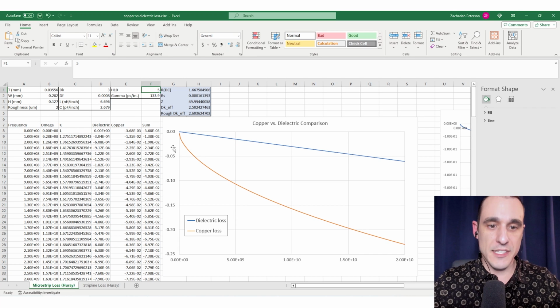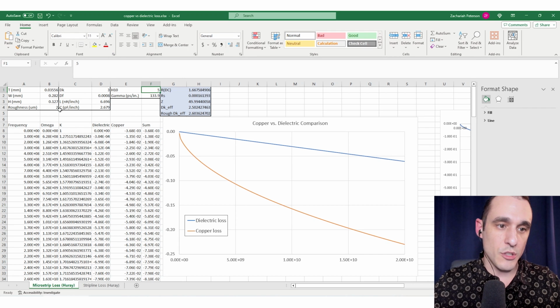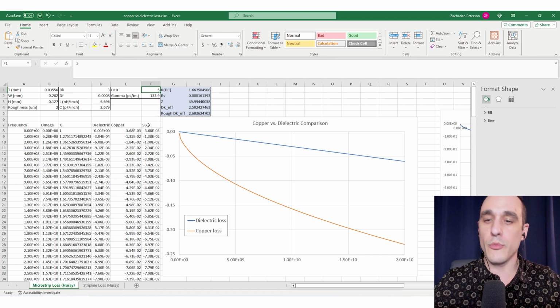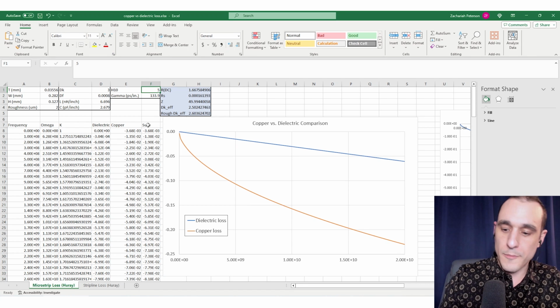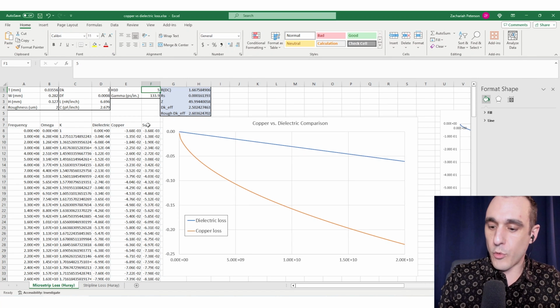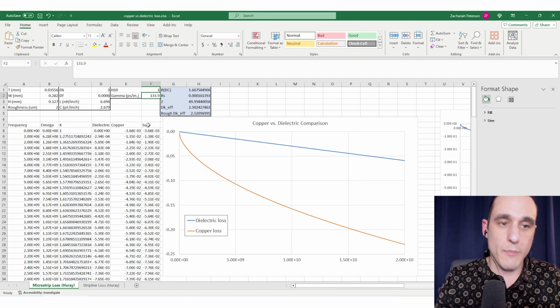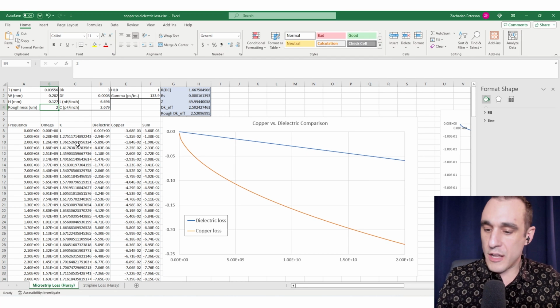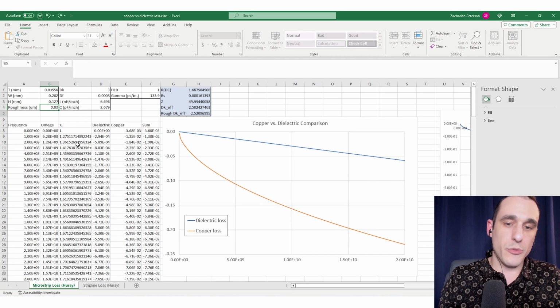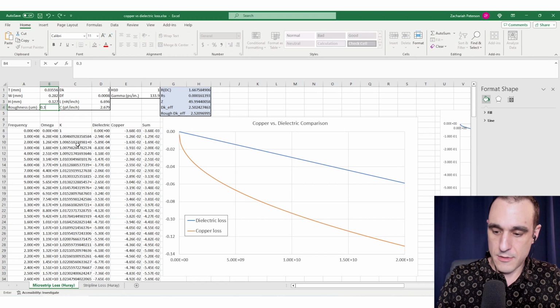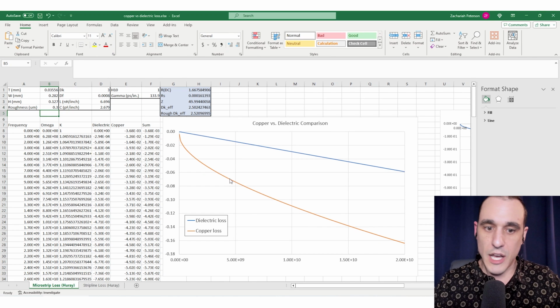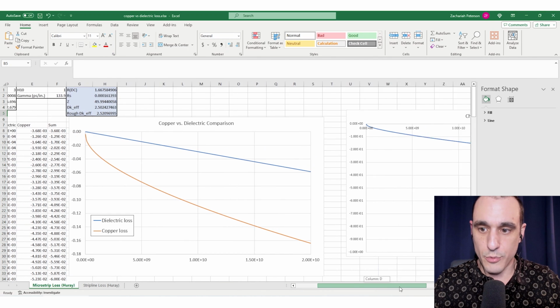And just for fun, let's see how much more we can continue to reduce this copper loss by going to a really low profile copper foil. Let's suppose we go down to a copper foil with an average roughness of, let's say, 1 micron, and then our nodule size of about 0.3 microns. And we can see what the loss value is. So we got a pretty good improvement in the loss.